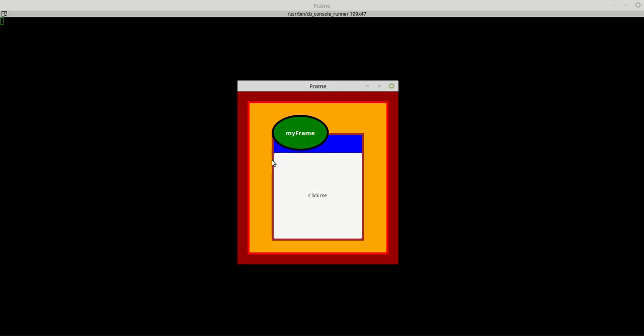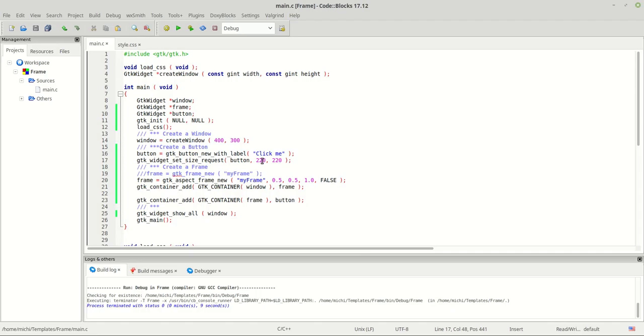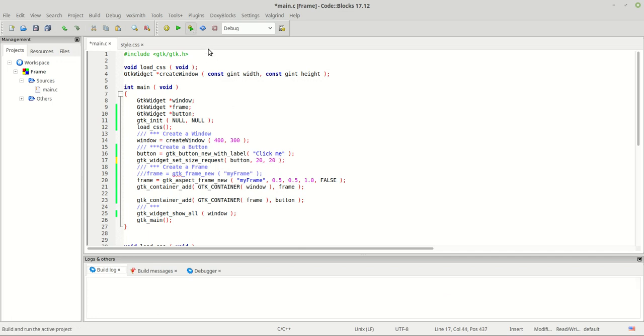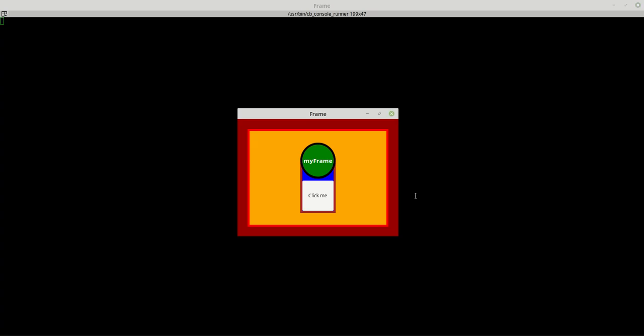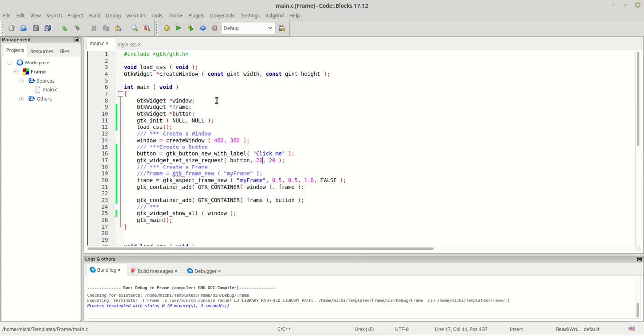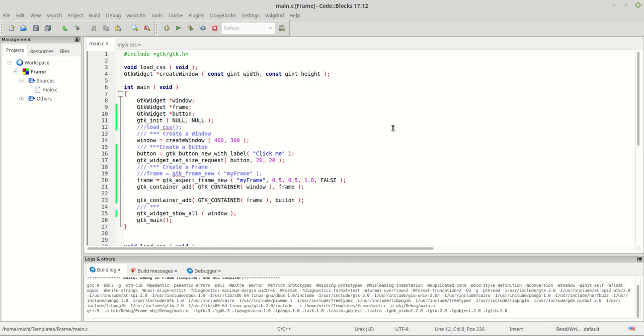You see, now it's bigger. So basically this means it works. You see how big it is now. You see how small it is now. You see, it works. But you cannot say the same story if you don't apply CSS.